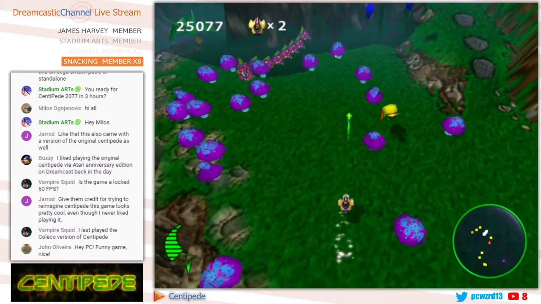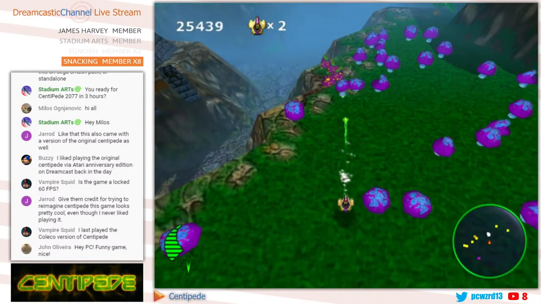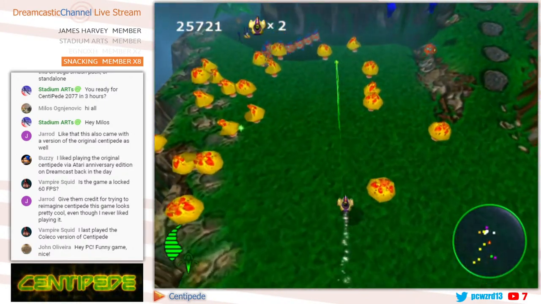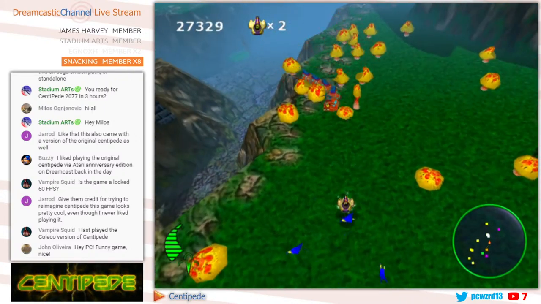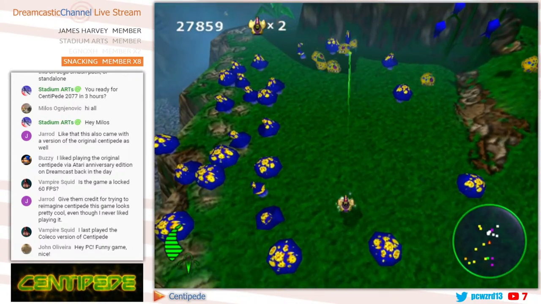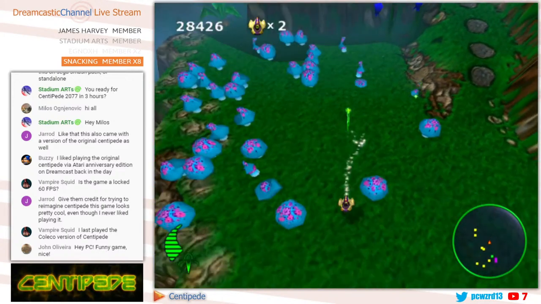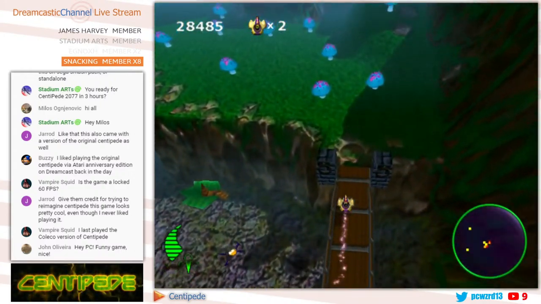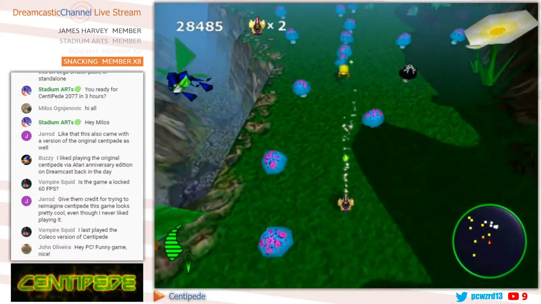All right, I'm determined. I'm going to beat this level if it kills me. And it will probably kill me many, many more times. Actually doing pretty well. That was a flawless victory. Stay away, frog. I hate you.